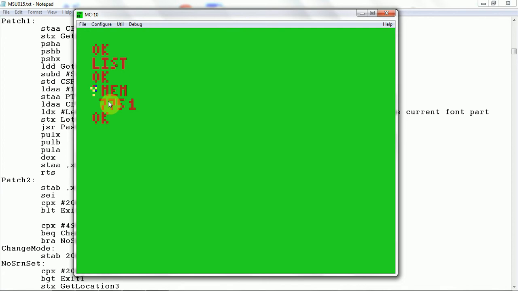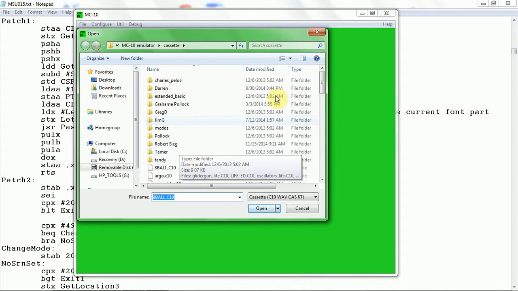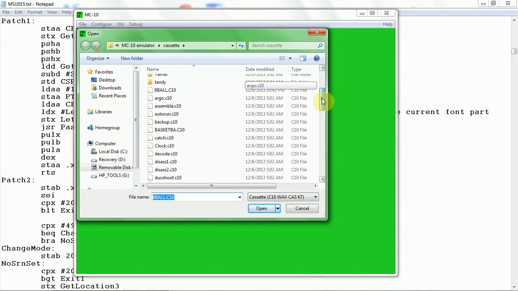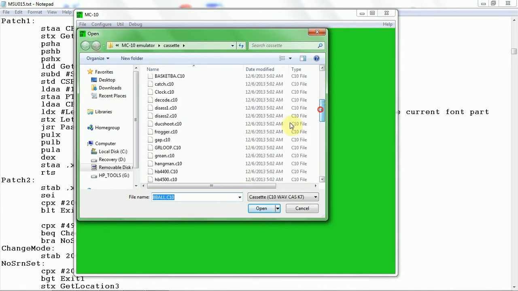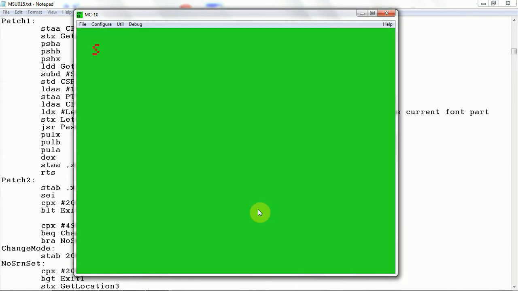Okay, so my point being, when you load something like this, it performs a new, and it actually initializes the memory properly, so you don't have to type new if you're going to load a program. That's it. And then if I can find, I'll just load this one, Hangman.